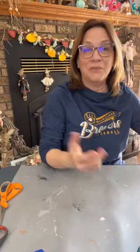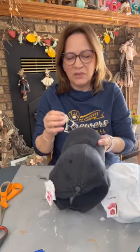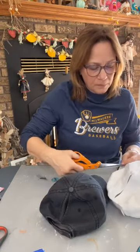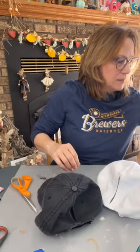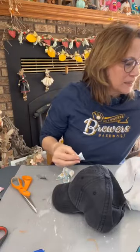Now the other one I'm debating. You guys can help me decide. We're either going to put it on this sort of bluish gray, or the other one is going to be on white. I love either of these colors. Each one will give it a completely different look. So you guys give me your idea of what you would like. Two totally different looks. So I'm using these petals we just cut out. Let me put some on each one so that you can see and compare.